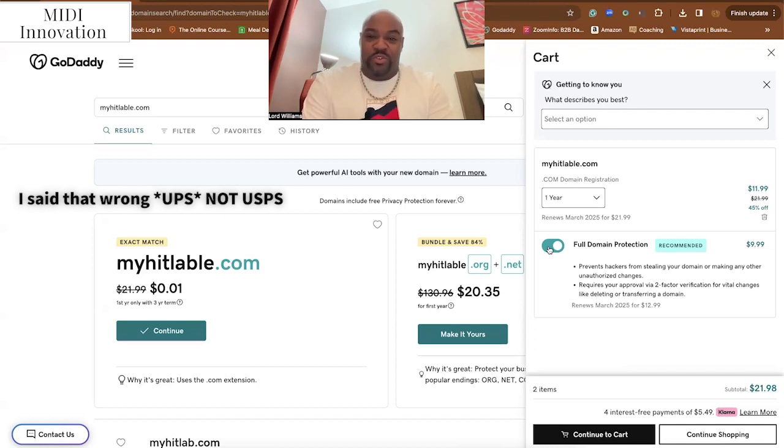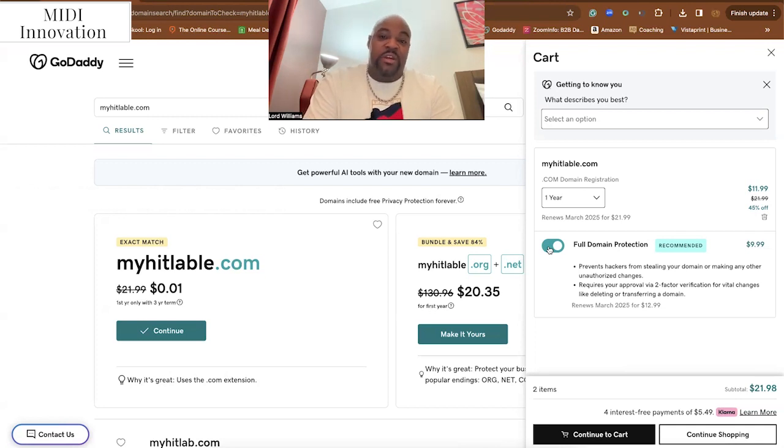You don't want to use the postal service PO box. Usually they're going to be a little bit cheaper. The problem is you cannot receive packages there because there's no one there to sign for it. But if you use a UPS store location, it's a physical address, and you can receive packages. People can sign for those packages, and it's considered a physical address.